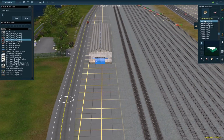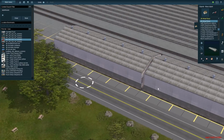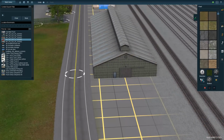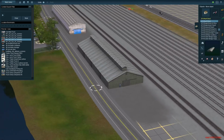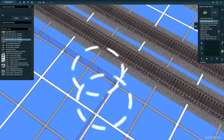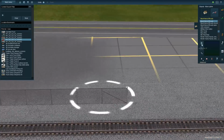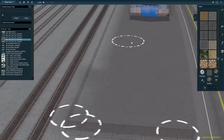So now I needed to fill up across the street, and again, I'm thinking to myself, okay, well, this is definitely an industrial area, but it's sort of a failing industrial area, or an industrial area on decline. So I didn't want to put in too many active-looking buildings, so I figured a couple more of these wharf-type buildings. There used to be a big seaport here, maybe. And I didn't want to go too crazy with it, so I just populated it with a couple of parked tractor trailers and some little details and stuff like that. Nothing really too crazy.